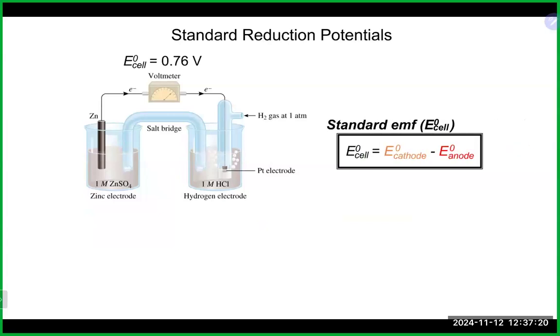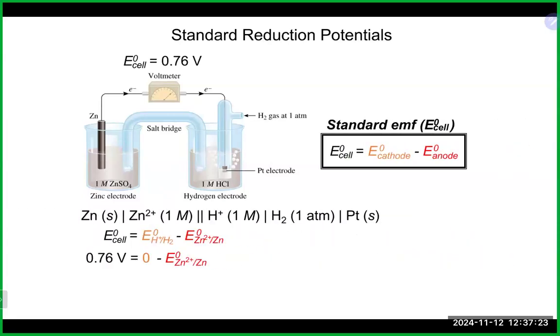What that allows them to do is take the hydrogen electrode and just hook it up with a bunch of other electrodes and make a galvanic cell and get the voltage. And from the hydrogen electrode 0 value, they're able to figure out the SRP values for all the other elements. For example, here they hook up the hydrogen electrode with zinc, zinc being our anode, and hydrogen being our cathode on this side. And they get a cell voltage of 0.76.